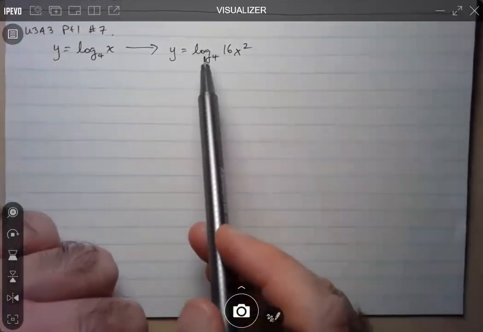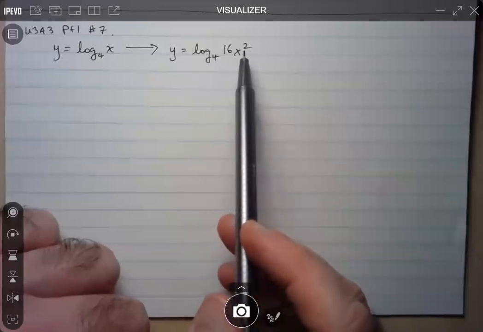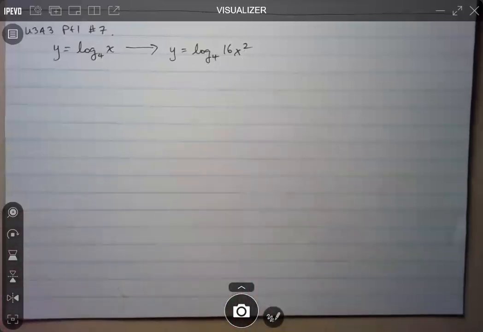But because I happen to be working with logarithms, and I know logarithms have some nice things when it comes to powers, the logarithms of powers, hopefully I can use the third law of exponents to help me out here. And I actually see two things that I can do.